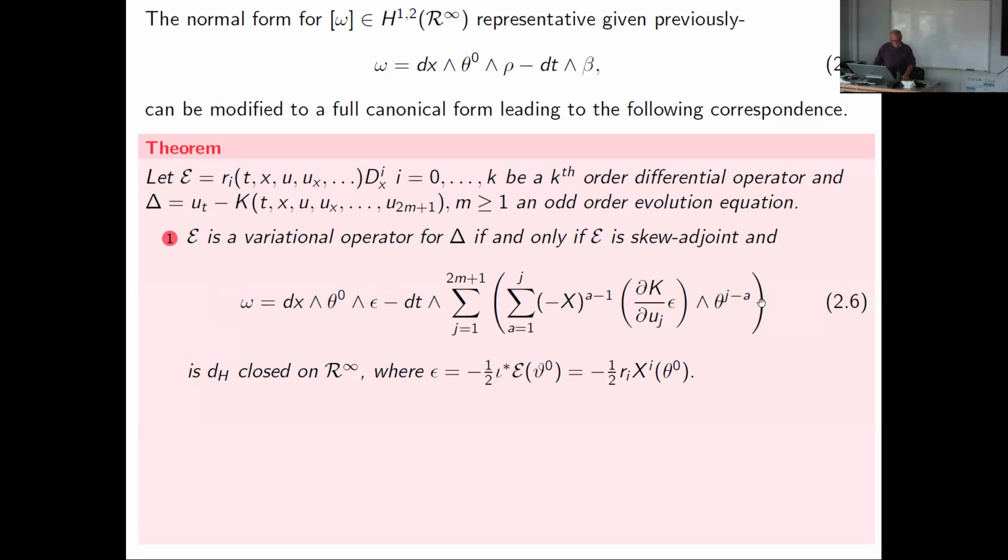Okay. Now, there's a converse to this. Starting with the normal form for a cohomology class, which was right here, the form that was in Ian and Nikki's paper, I massaged that canonical form a little bit to prove that every cohomology class admits a representative of this type, and therefore it's in the image of a variational operator. Okay? So this mapping is in fact a vector space isomorphism. It was done by finding a canonical form for these cohomology classes and knowing how a variational operator maps to one of these cohomology classes.